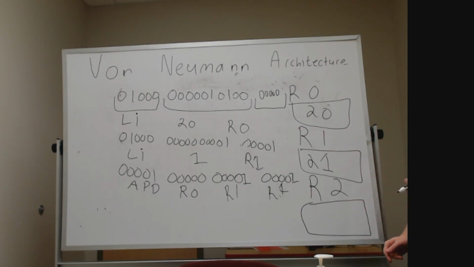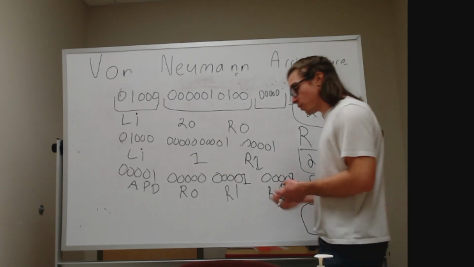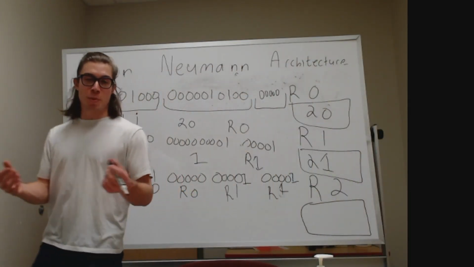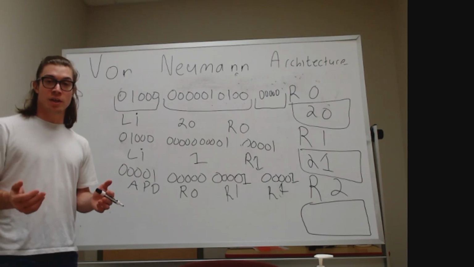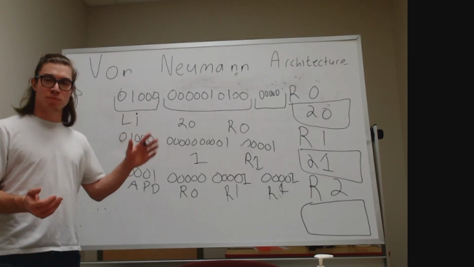All right? Then we can store 2 somewhere in register 1 or register 0, and then we can say divide register 2 by the register that stores the number 2. And then that will be our result. So wherever that division gets stored is our result. So that's a simple program for calculating the sum of all numbers from 1 to 20.